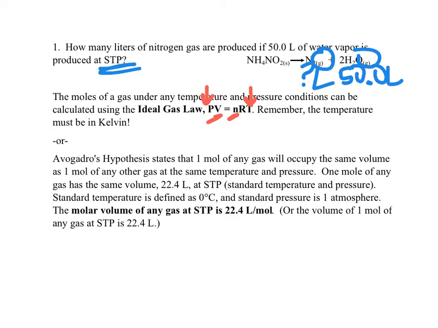There's another option, and this is where STP comes in. STP stands for Standard Temperature and Pressure — that's zero degrees Celsius and one atmosphere, which is a more common pressure to experience. If you have gases at STP, the volume of one mole of any gas, regardless of what it is, is 22.4 liters. We call this molar volume. Just as molar mass is the mass of one mole from the periodic table, molar volume is the volume of one mole of any gas at STP — 22.4 liters.